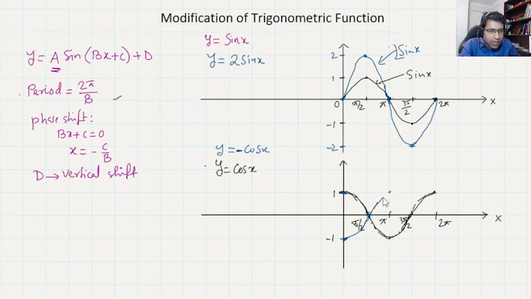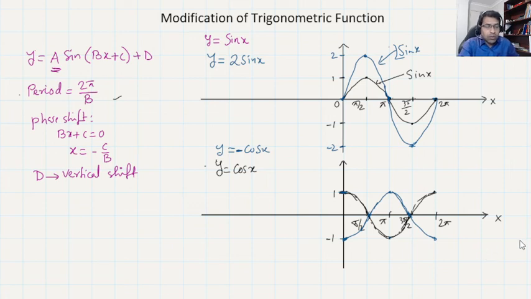So the graph will be like that, and then when it's 0, again it's coming to 0 like that, and after that, it was maximum at 360°, now it is minimum at 360°. So that's what is changing. So it is just reflecting. The negative sitting in front of the function is just reflecting the graph along the x-axis. That will happen.